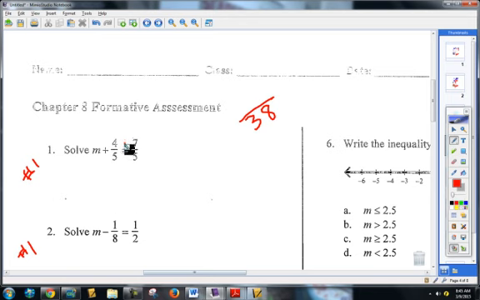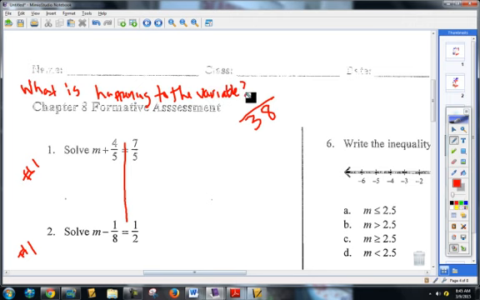So the first thing we're going to do is draw our line. And again, that just separates the left side and the right side of the seesaw, or the equation. And then we just have to ask ourselves what is happening to the variable? That's where we always start, because that's going to allow us to use our inverse operations and undo whatever's happening to it. So we ask that question. If you struggled with this, you may want to write that question down.